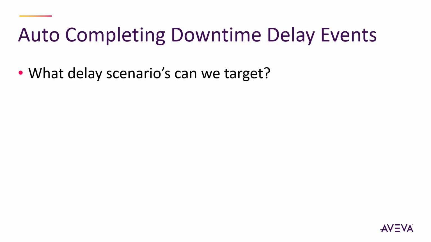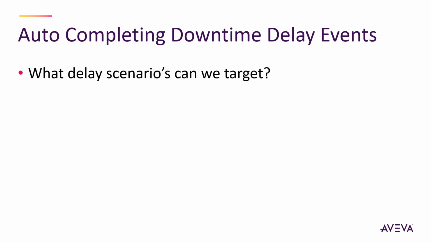Firstly, let's take a look at what delay scenarios we should target. The obvious one would be repetitive delays where we have a high degree of confidence as to what caused the delay. An example might be where a bin that stores material being fed into an asset is running low. The process may be set up to reduce the output rate from the bin in order to manage the level. This may then result in the asset being monitored to run slow or stop altogether.